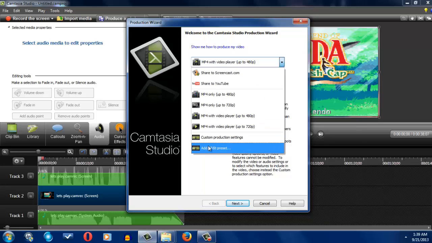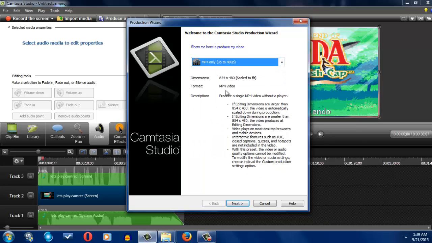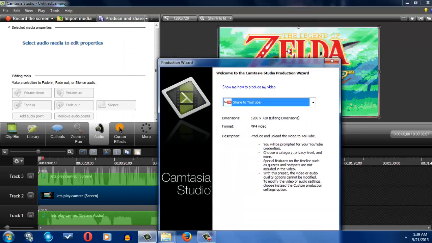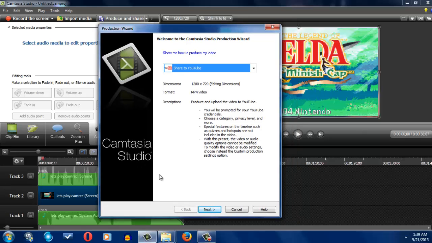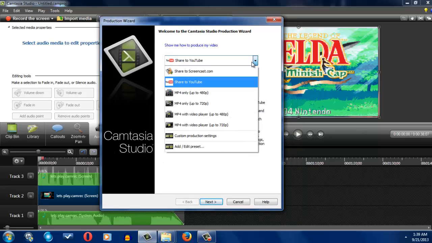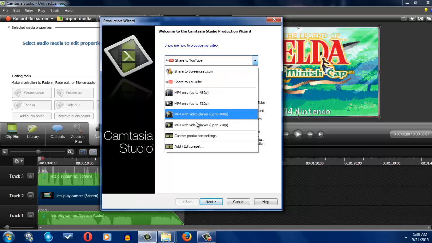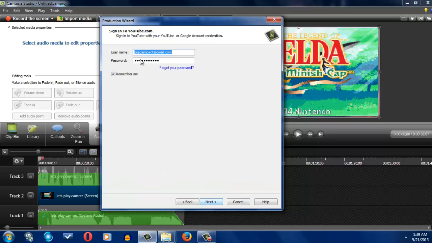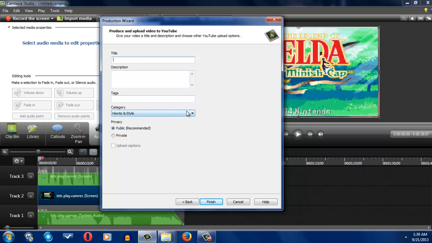I don't know which option right here is the best, but I usually just go to YouTube.com. This software can actually upload this video from right here to YouTube. You can do a render first and then upload it to YouTube, but I usually just go share, YouTube. It's gonna ask you for your email and password. I already have that in, so it's fine. It's gonna ask you for a title, so blah blah blah. I'm just gonna do this really fast: category, tags, all that. So let's say I'm done, finish.